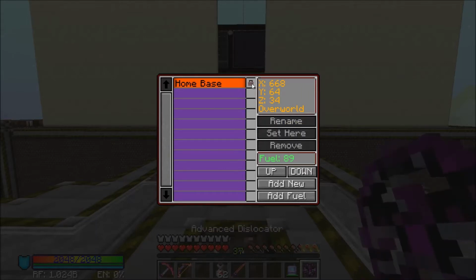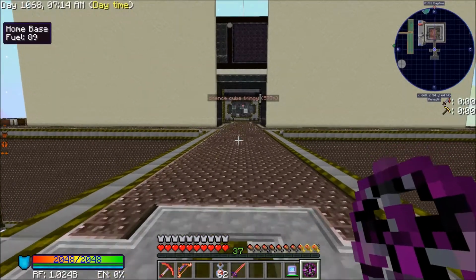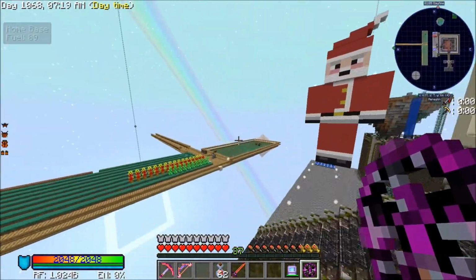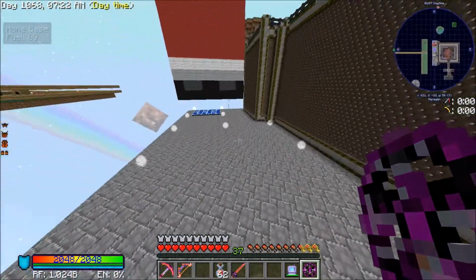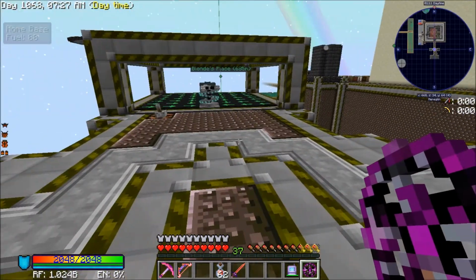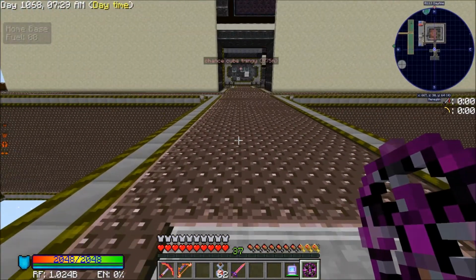Okay, so that's now sorted. If I go anywhere, it should just use one. So I've got 89 on me. Right click, and I'm there. Brilliant. You can do that anywhere, and 88 fuel.